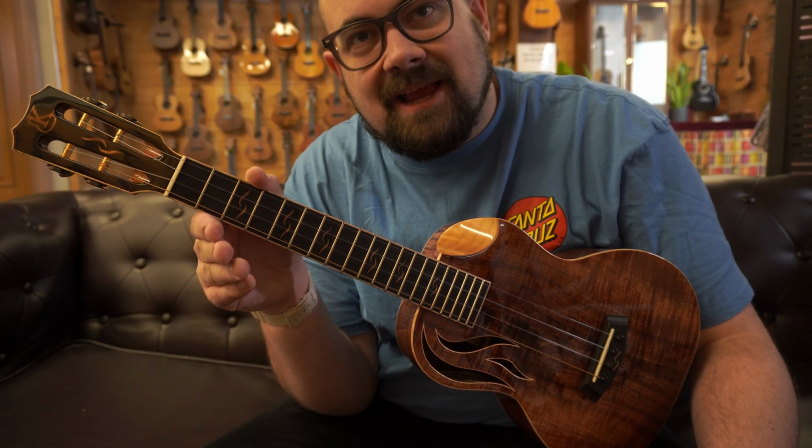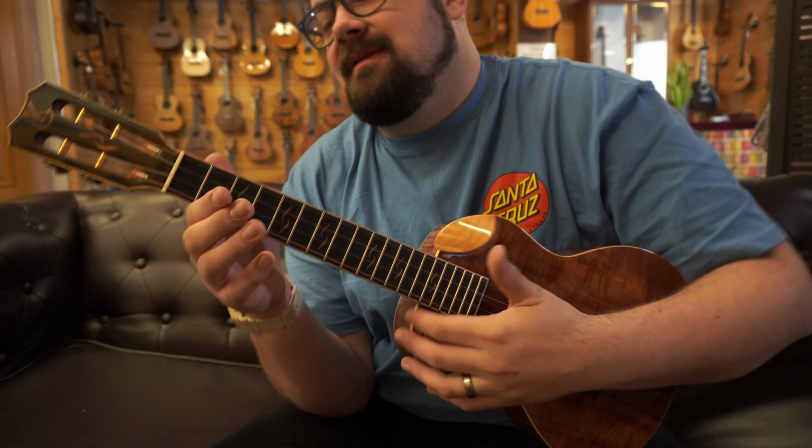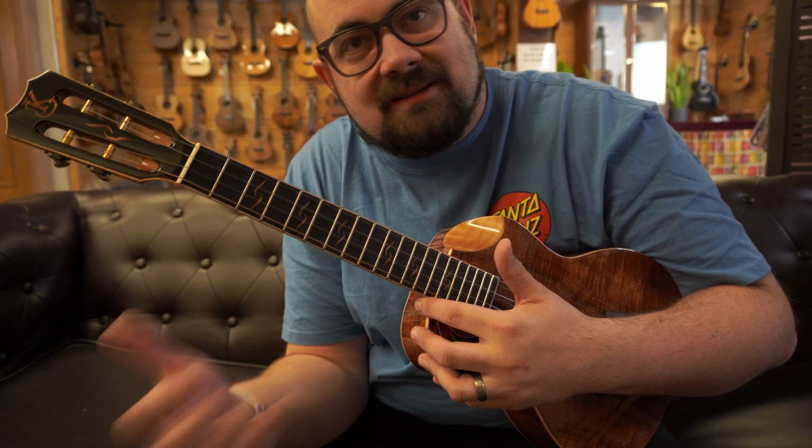This ukulele is a piano. It's not a ukulele. It's so balanced, it's so even. I almost don't want to play it because I'm not going to do it justice.